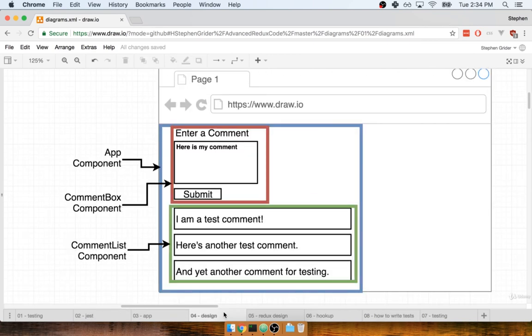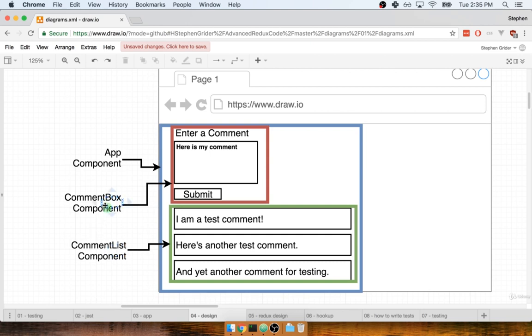So, quick example. I just told you 2 seconds ago that our comment list component is supposed to take a list of comments and render each one out on the screen. And so you know what? That's exactly what we're going to write a test to verify. We're going to write a test that looks at this comment list component, and we're going to verify that for every comment that's been created inside of our application, we create exactly one element on the screen.